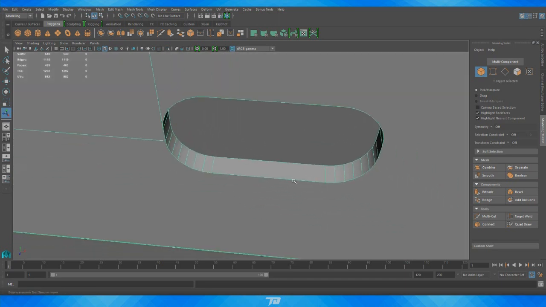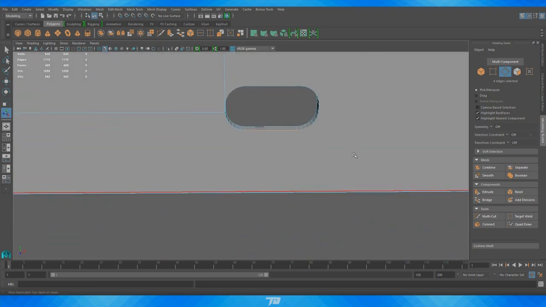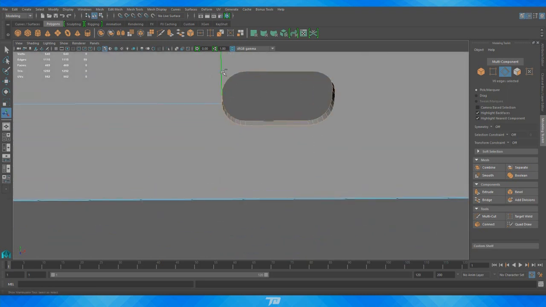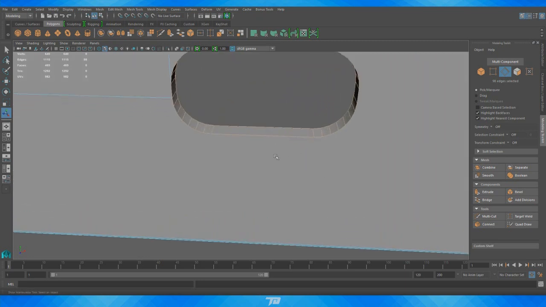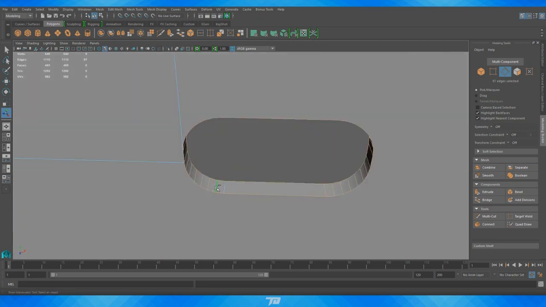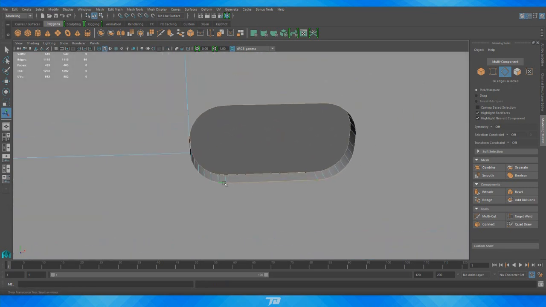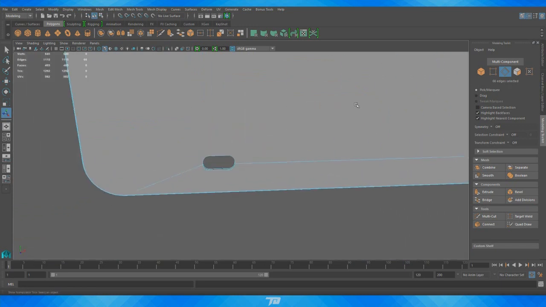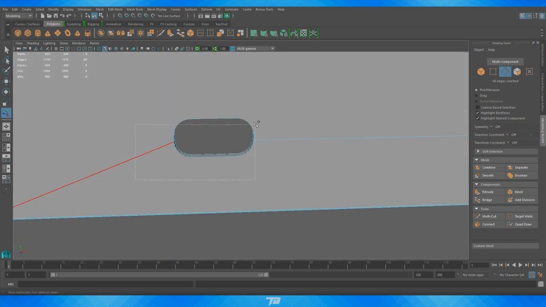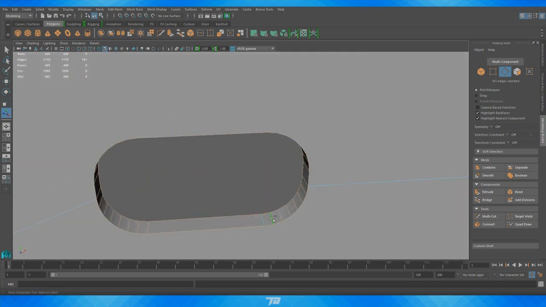So I'm actually going to bevel all of these edges on the inside of here. So let's just select our edges on the inside of here. It might actually be easier just to select all of that and deselect the ones we don't need. So by holding Control and double clicking the one beside it, we can deselect the entire ring. We're just trying to get a selection of the ring around the edge that we're trying to bevel, which isn't too difficult. Holding Shift to select everything and then Control to deselect things, and then just deselecting the ring.